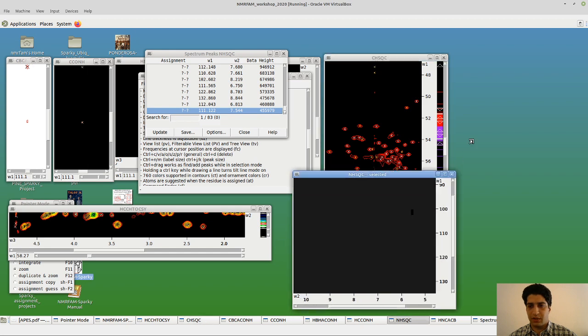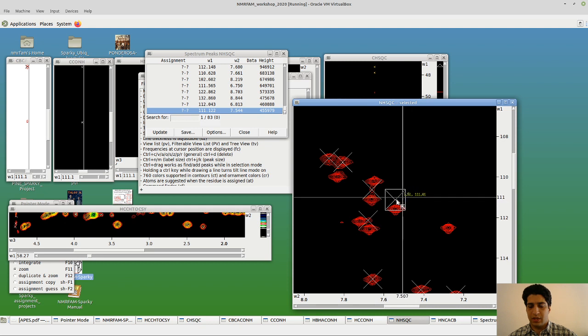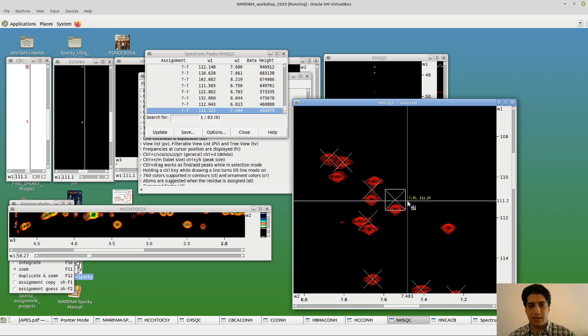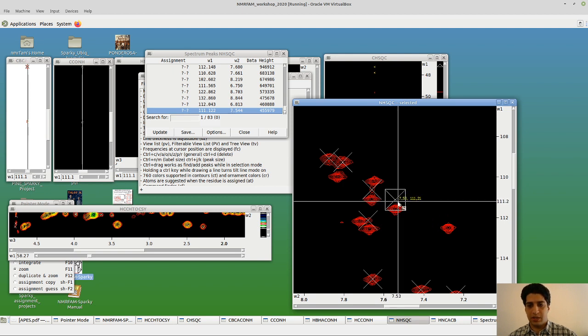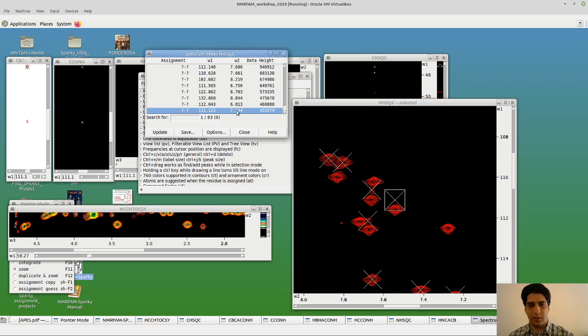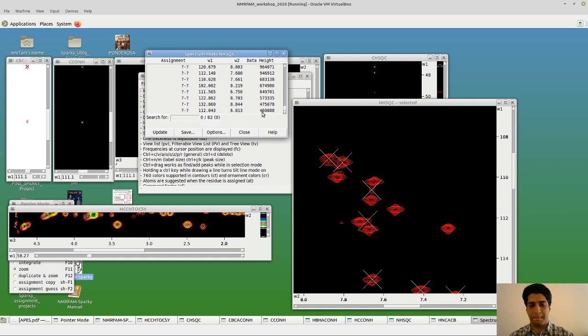Let me make this a little bigger so we can see this. So this is obviously not a peak. At this point we are not moving any peak around. If it's not an obvious peak, just delete it. So you double click here, it is selected here, press the delete key on your keyboard, and it's gone.